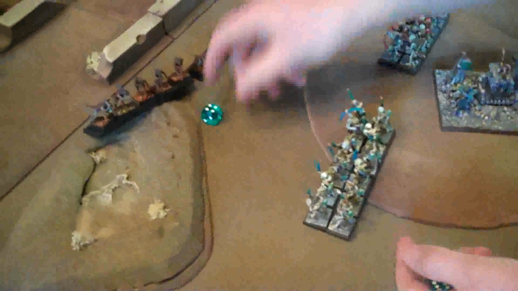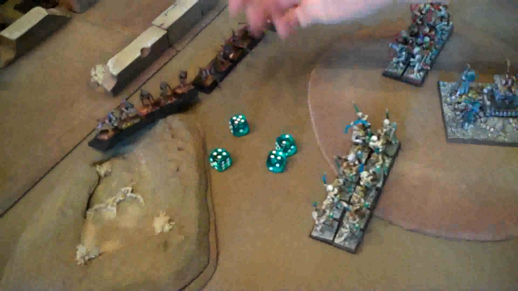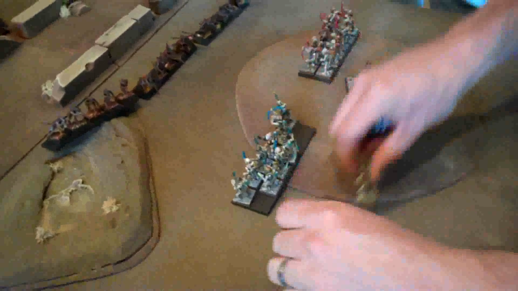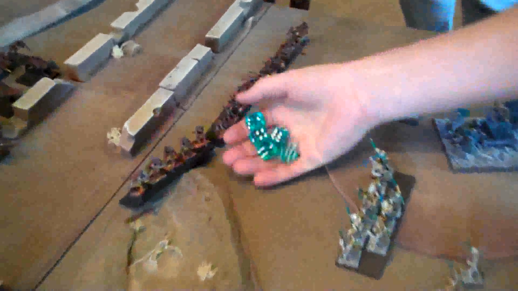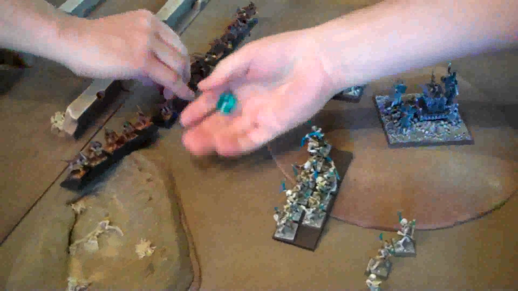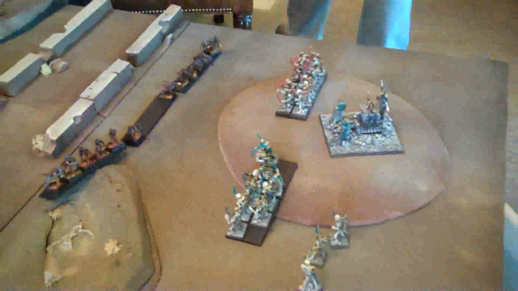Alright, so here we go. 4 up, not affected. 4 up, affected. How many hits? 4. 2 ups. 3 guys are dead. And then this unit of chameleon skinks, not affected. Affected, number of hits, 5. Grab one. Yep, 2 ups. So 4 guys are toasted in that one. This unit, not affected. Oh, lucky you. Yep, I'll need to make a panic check with that unit.